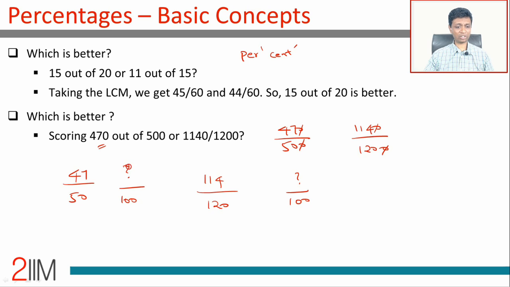So 47 by 50 is just 94 by 100. 114 by 120 is 19 by 20. 19 by 20 into 100 is 19 into 5, which is 95 by 100. So this is 94 by 100 or 94 percentage. This is 95 by 100 or 95 percentage. This is better. If you have lots of numbers to compare, we convert everything to a per hundred basis and then life becomes simpler.